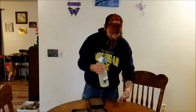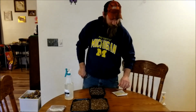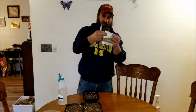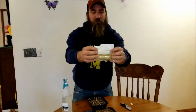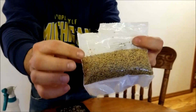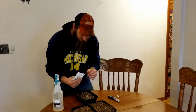So today we decided to pick some ripe clover seeds to try. We're gonna wet our soil here first. And then you just dump them all on, right? Yeah, kinda. These seeds are about the size of a pinhead. I'm just gonna shake some of these clovers. See how little these seeds are? Check it out. See how little? I don't know if you guys can see, but they are super fine. So I'm just gonna shake these out, try to get a good layer over our seed starting mix.